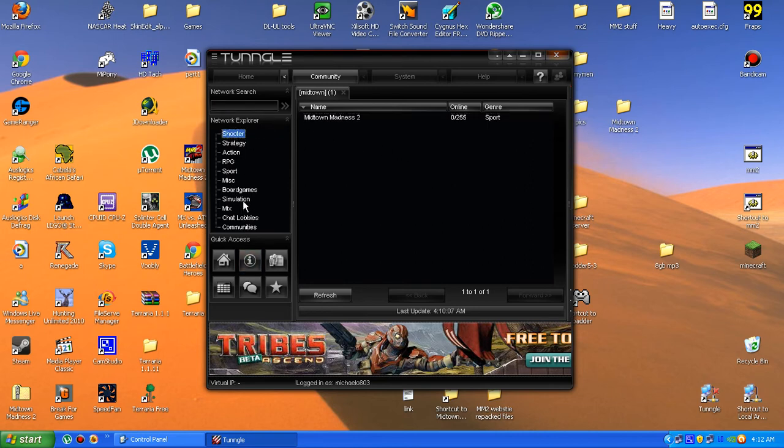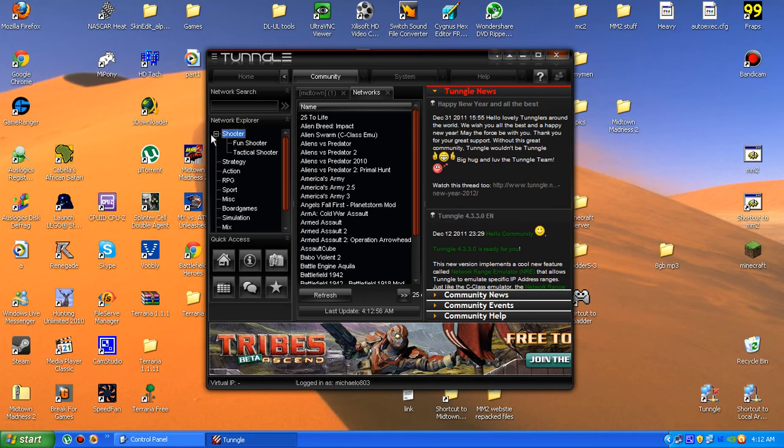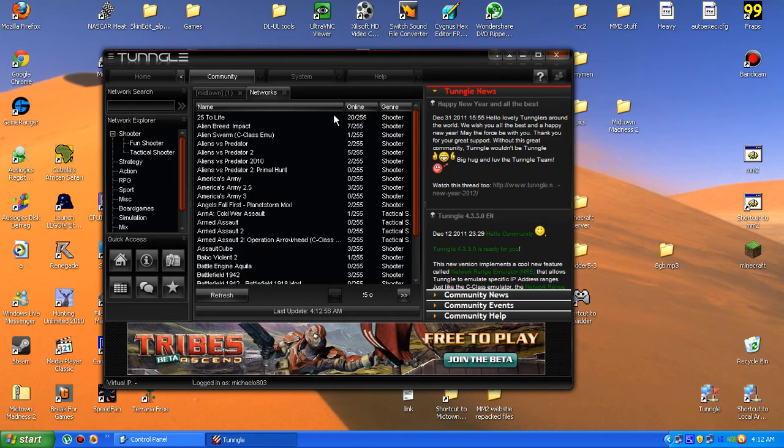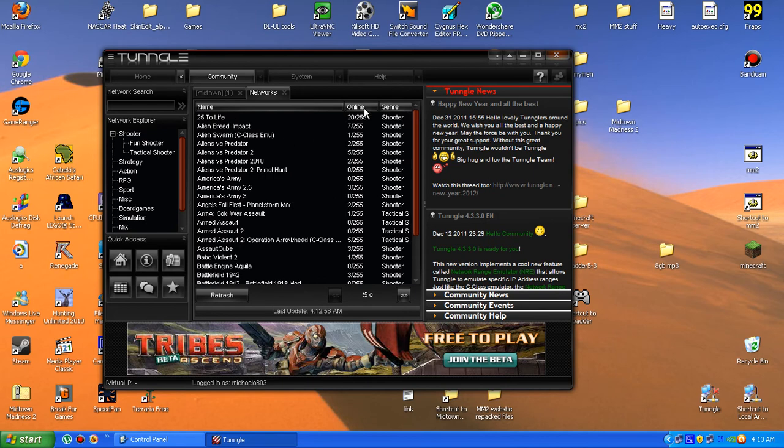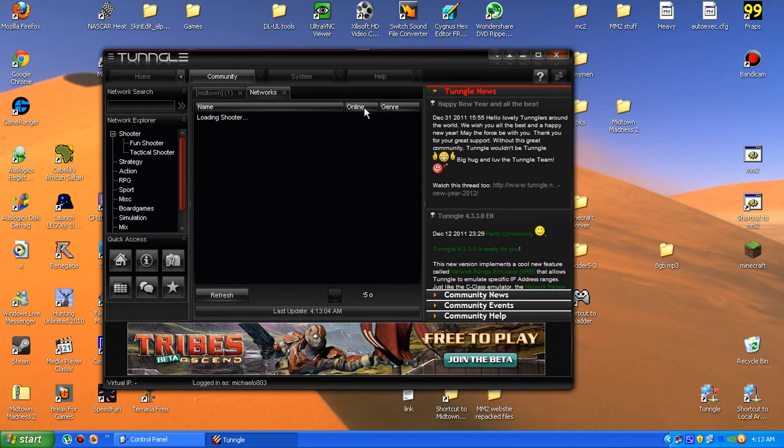Also, if you don't know what game you want to look for, you could just do it by the type of game you're looking for, like a shooter, a strategy, action, RPG, sports, miscellaneous, board game, simulation. They've got a whole bunch of categories here, so we're just going to go ahead and click shooter, because those are really fun. And you can see who's hosting what.